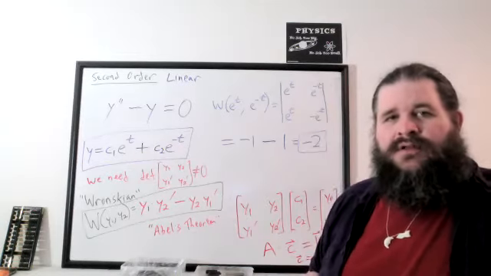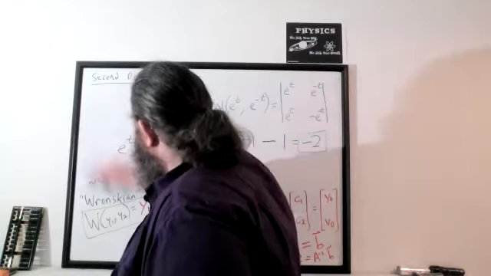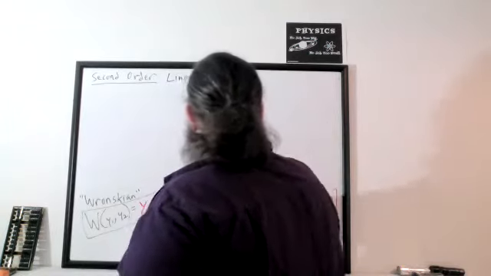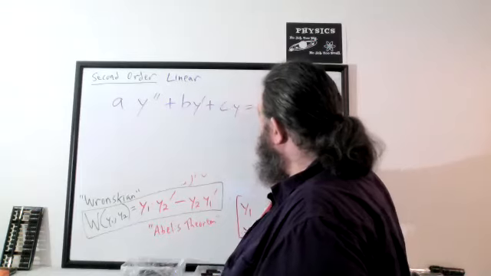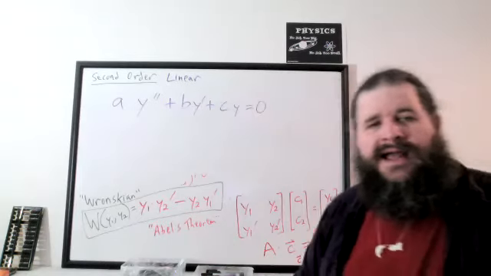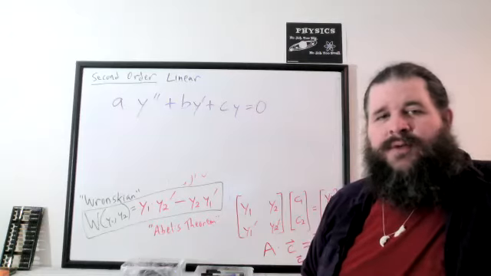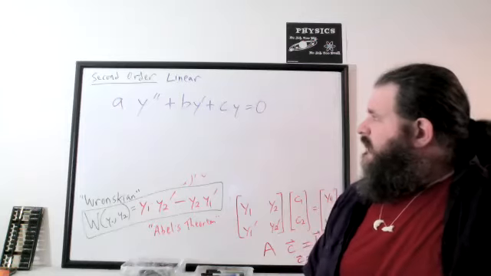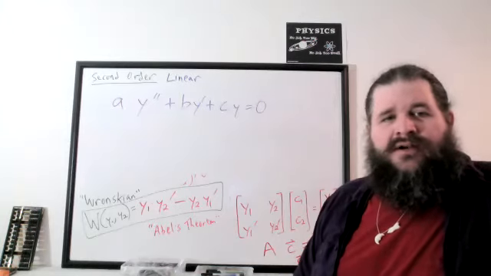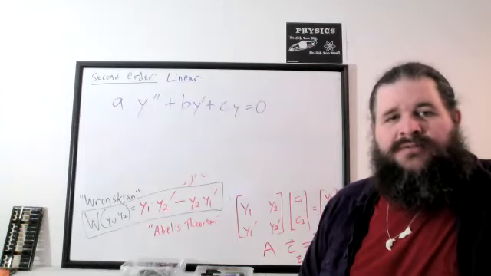And we can generalize this a little further also. Let's say instead of having this particular differential equation, let's generalize this to a y double prime plus b y prime plus c y equals 0. So now we're looking at any possible second order linear differential equation with constant coefficients and homogeneous as well. Even though a, b, and c are just some arbitrary constants, presumably we would know what those constants are in a specific problem.